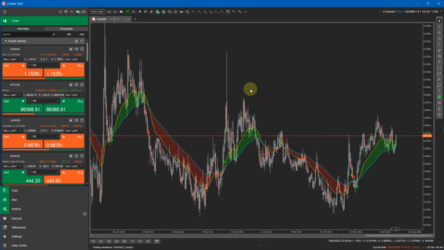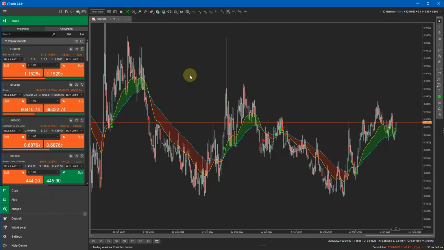So the next step is to show you how to add Telegram alerts. So for example, this is great for visual alerts. So if you're looking at the charts all the time, you can see when the trend changes. But what happens if you're not at the charts? So if you're out doing something else, you might want an alert on your phone to tell you that the trend has changed. So these are all just examples. So what I'm going to do next is show you how to add Telegram alerts.